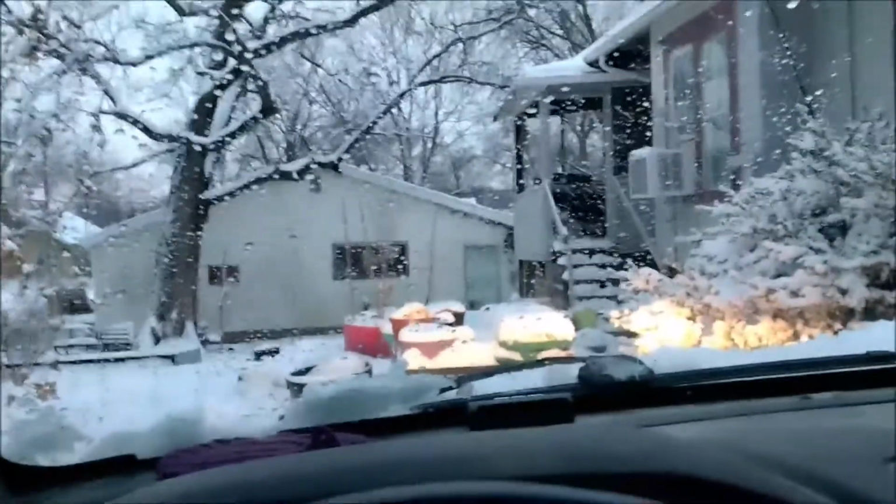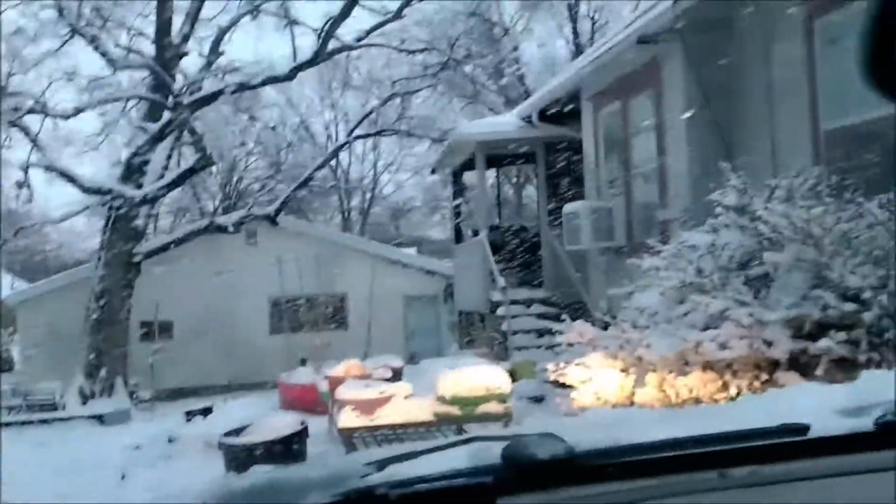Okay, so I'm inside the car, and as you can see, the windshield is all cleared off. I managed to get the doors open. They've still got some snow and a little bit of ice on them. I'm working on that. So I'm going to take a trip out of the driveway and make sure that I can make it.